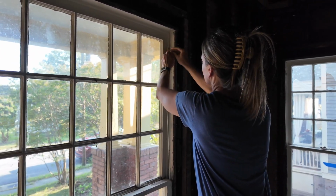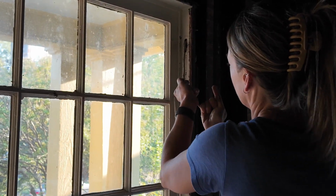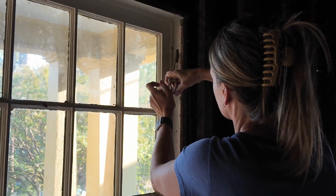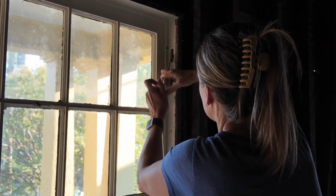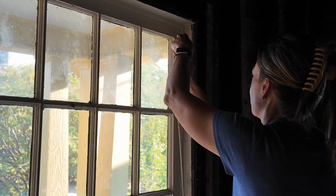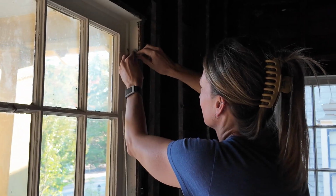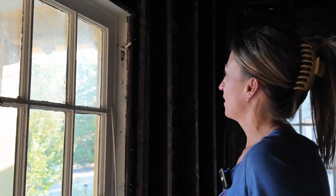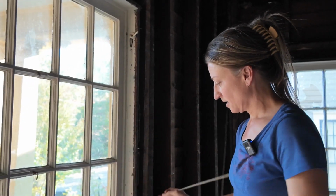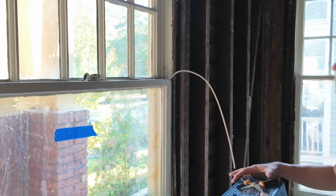And somebody painted all over this rope, which makes it harder to put a knot into it. Come on. Okay, I got my knot there that is holding these weights in place. And now this window will be able to come out on that side. I'll do the same thing to the other side.